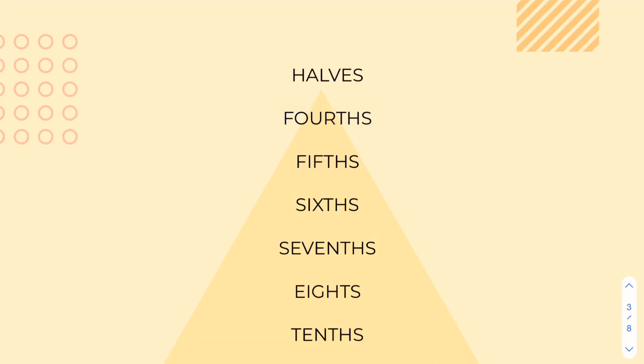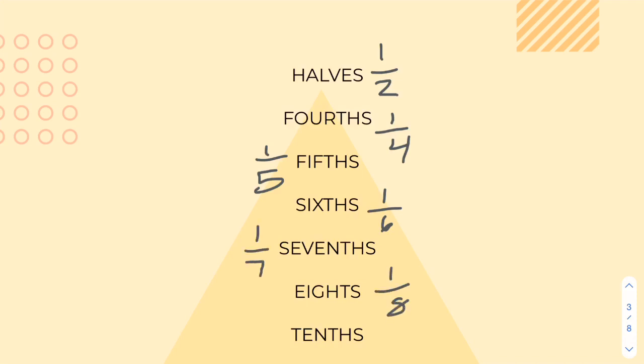Some other vocab that's really helpful when you're dealing with fractions is that sometimes you'll hear people say it's broken into halves, fourths, fifths, sixths, sevenths, eighths, ninths, tenths, elevenths. You can go on and on as big as you want. But all that means is, halves are going to look like 1/2. Fourths mean it's broken up into 4 parts. Fifths are broken up into 5. Sixths are broken up into 6. Sevenths, I'm sure you can guess by now, are going to be broken up into 7 parts, eighths broken up into 8 parts, and tenths broken up into 10 parts.